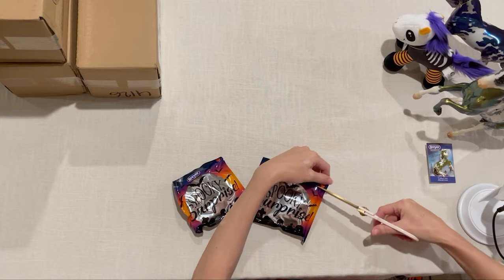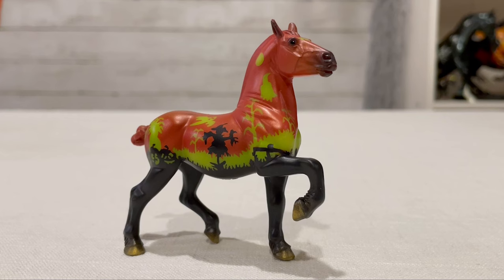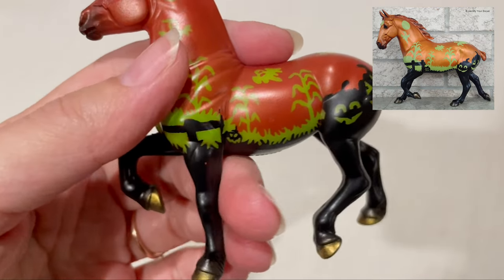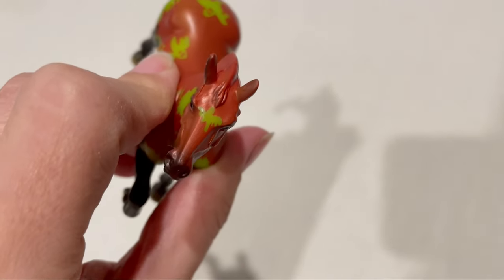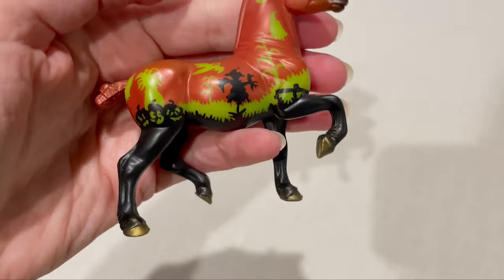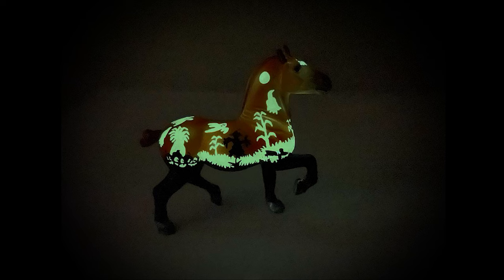I'm nervous because I've seen a lot of people get a lot of duplicates. Samhain! She is a perfect mini-me to the 2019 Halloween Horror Sawin — the same bronze hooves, the same cornfield and ghosts and jack-o'-lanterns, the same teeny ghost star and the same orange shimmer. She's a perfect match and her details are really well done. Briar artist Lauren Hofer created the stablemate scale designs for this year's Spooky Surprise series. Here she is in the dark.